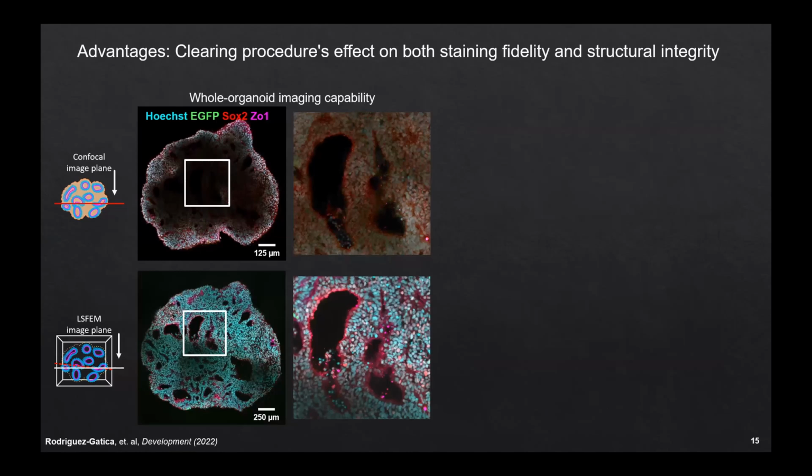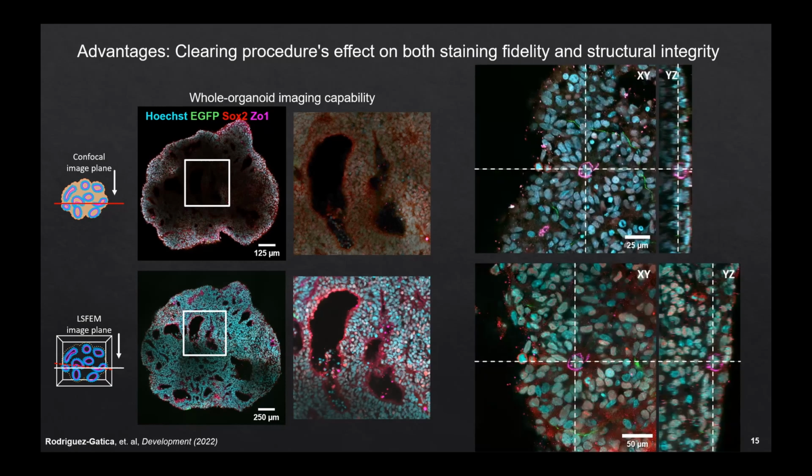The advantages, of course, of using light sheet and expansion, we can see here compared to confocal. Even if you have a nice staining of the complete sample, if you just put your sample in confocal, at some points you have absorption of the signal. You are not able to reach the middle part, but when you have a nice and transparent sample, you can reach that. You can get more information.